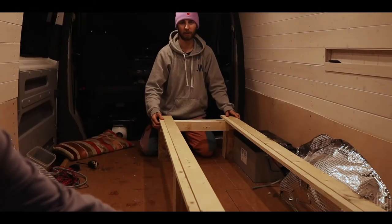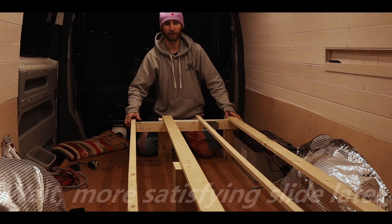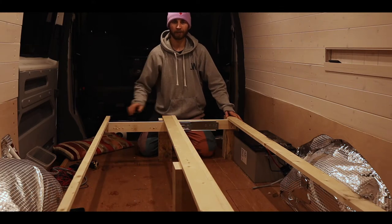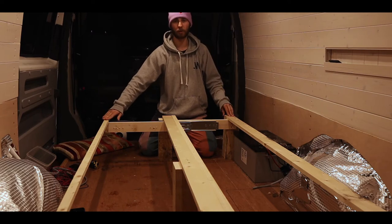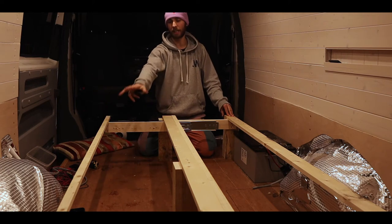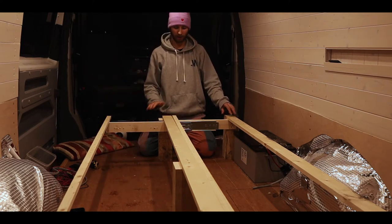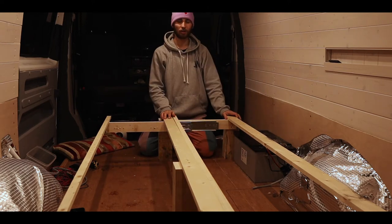The idea is that the bed is just going to slide out — we'll slide it out like this, keep going, and then we'll have a full-size bed. To support it on this side, the whole unit that's along here is just going to have its own legs built into it, so when it goes over it sits and rests on them. It's pretty sturdy, and we're going to add a few more legs in random places just to keep it extra sturdy.